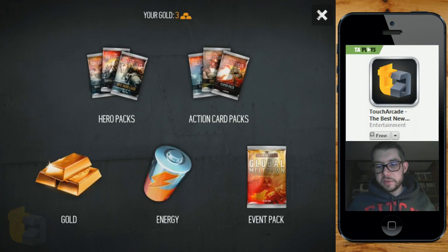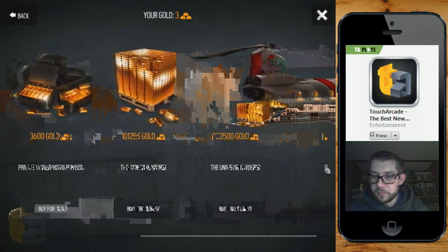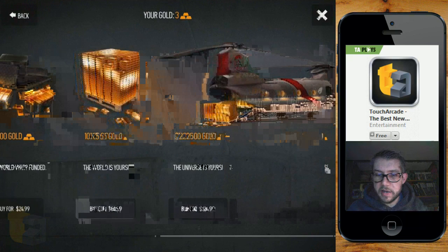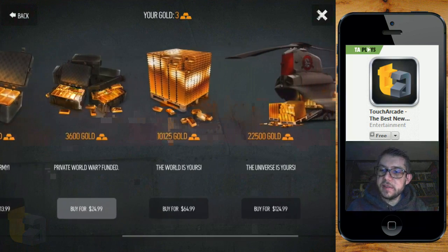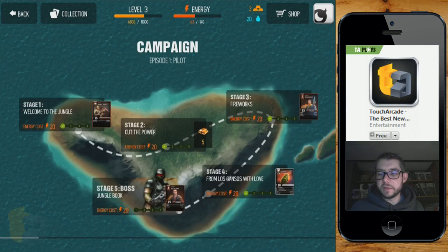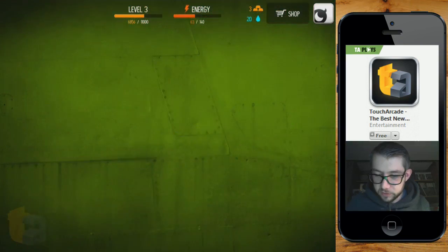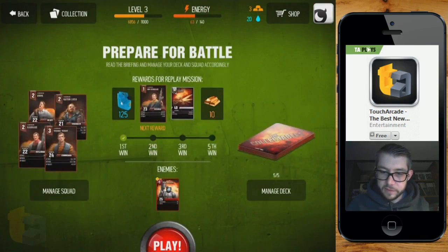And this is how much gold costs, in New Zealand money, so you have to kind of subtract. So 22,500 is the $99 pack, and basically it goes down to $1.99. So I don't know. I mean, it seems pretty cool. I'm halfway out of energy, and I'm kind of just slamming my head up against the boss here. So I guess what I need to do is go back and replay some of these to get more cards and more gold, and hopefully level up my guys. But yeah, I don't know.